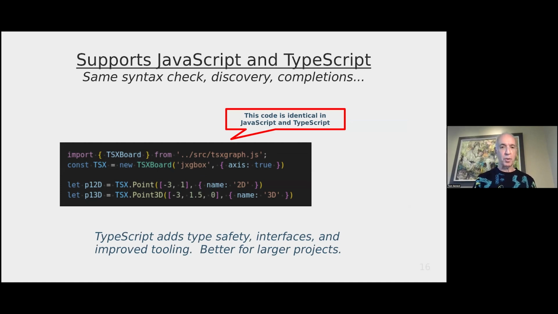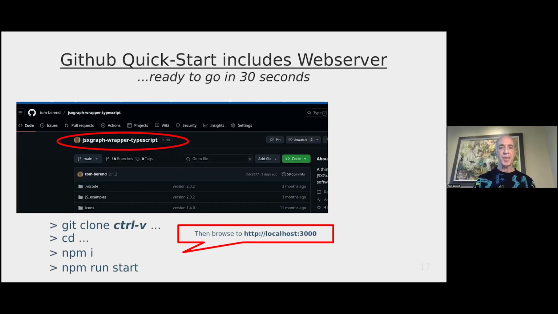Okay, we're going to change directions a bit. Alfred said something beautiful in his lecture on the first day. He gave the beginner JavaScript lecture. And after digging in for about 20 minutes, he said, this is a little bit complicated. It shouldn't be. So here is a ready-to-go TSX environment, including a web browser, with all the enhancements that I've put in, in 30 seconds.